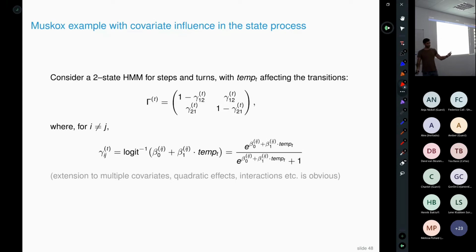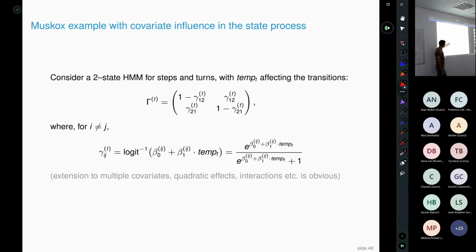Binary choice. So it's a logistic regression scenario. We have a binary response, and the response here is whether you remain in state 1 or you switch to state 2. So that means we simply incorporate into our HMM a logistic regression model. That's all that we do, both for the switches out of state 1 and for the switches out of state 2. And that's what you see here. So we model, for example, this off-diagonal entry, the probability of switching from state 1 to state 2, as the inverse logit applied to some linear predictor. If you just look at that, this is exactly the formulation of a logistic regression model.